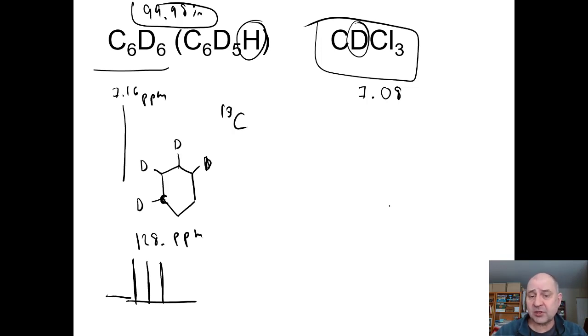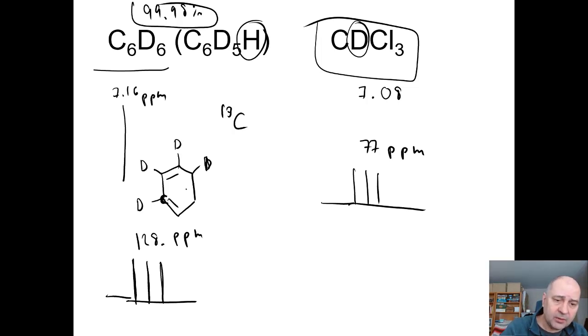And the same thing is true for CDCl3. You also see a triplet, and it's at 77 ppm roughly. I don't recall. It's also not super important what exactly those shifts are, but I'm just showing you this so you can see that nuclei can split differently depending on nuclear spin.